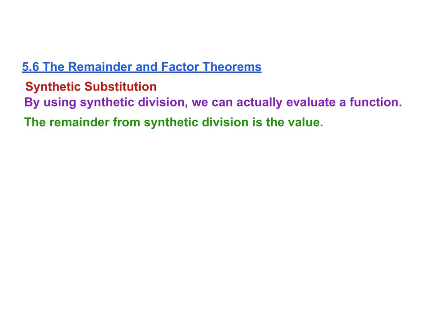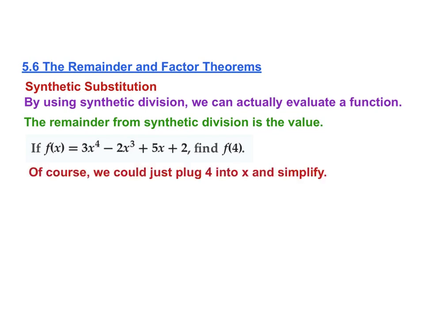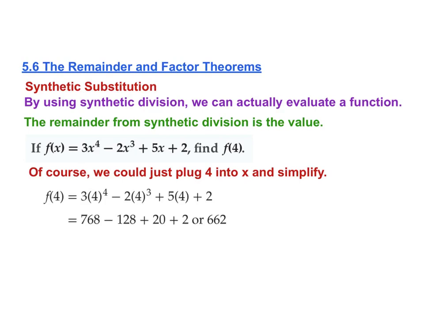The remainder from the synthetic division actually is the value. So it's like a problem like this. And of course, we know we could take 4, plug it all in, and we'd get a value, right? So I'm going to go through this part quick. You can skip some space and plug it back in later if you want. But the fact is when I plug that value in for the function, I would just get that, right? None of this is new. We've done this all before. Right? Take 4, plug it in, simplify it out, we get our answer. Okay, that's the evaluation way.